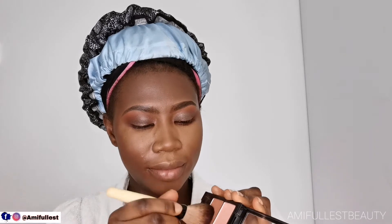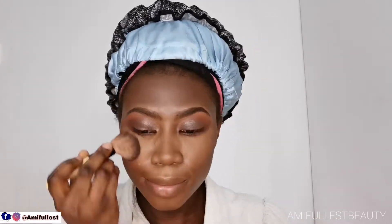Now I'm taking blush — you guys know I don't really like using blush, so you'll barely see it on my skin. I'm using this W7 blush, applying it where I bronzed and bringing it a little upward on my cheek. Now for my lips — since we're going for a chocolate makeup look, I'm using my favorite Nabla Cosmetics lipstick in Coco. I love this lipstick; it's very beautiful and very nice.